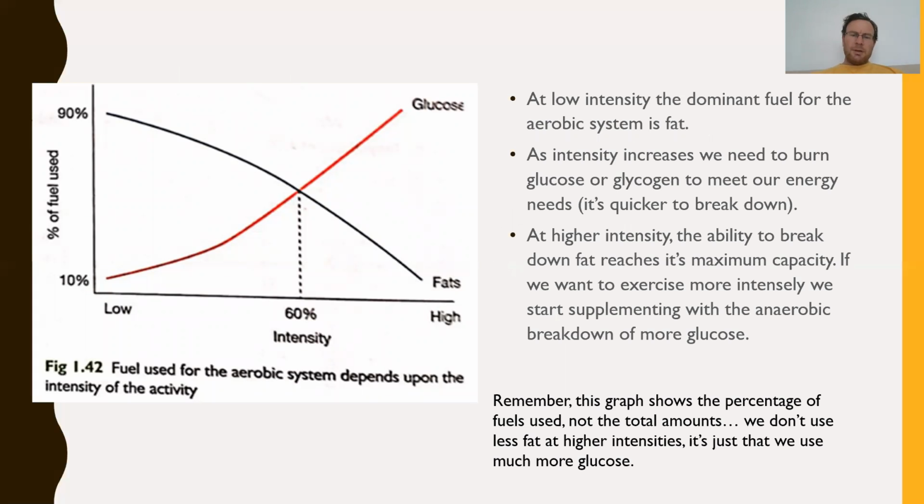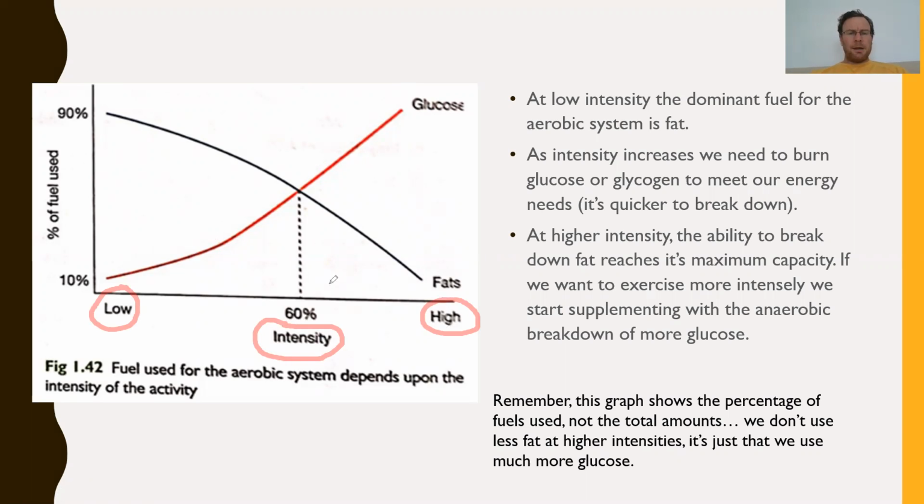So this picture is one that you may see this style around. I'm just going to talk you through it quickly and then give you a little bit of an opportunity to complete your workbooks. So let's just run through it briefly. So at the bottom, it talks about intensity of exercise. So this end is low, so something like a walk, and this end is really high. So sprinting maximally, or running at a high intensity for a long period of time.